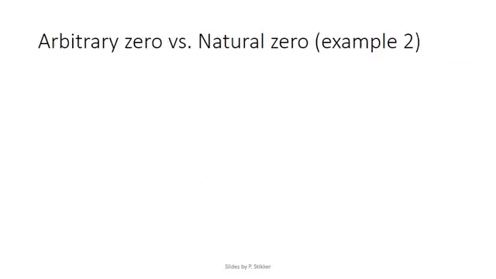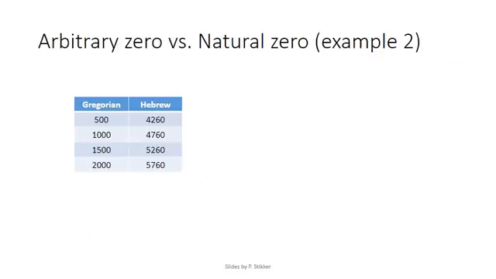As another example, I'll be using the years. Now in a Gregorian calendar, which most people I think use, we can see that the year 500, and if we add another 500, that's the difference of 500 years. And if we would translate that to the Hebrew calendar, then also there, we'll see that the difference is also 500.